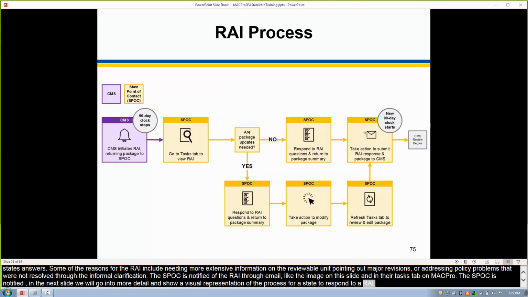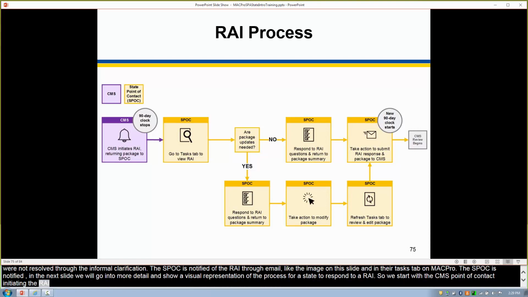So we start with the CMS point of contact initiating the RAI, which returns the submission package to the state. Then, the state point of contact receives the submission package and RAI form in their task list. At this point, the SPOC determines if the package needs to be updated based on the information asked in the RAI form.